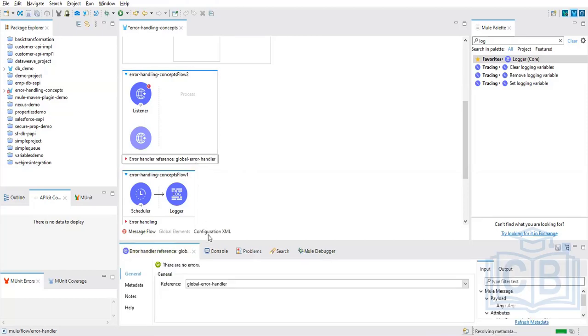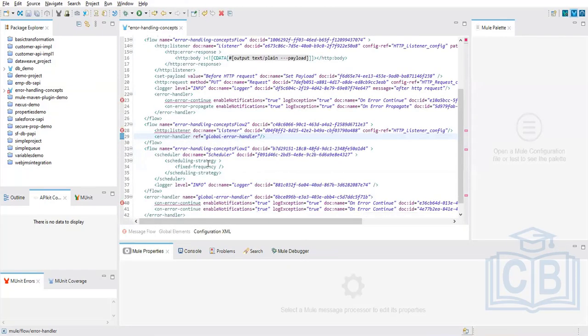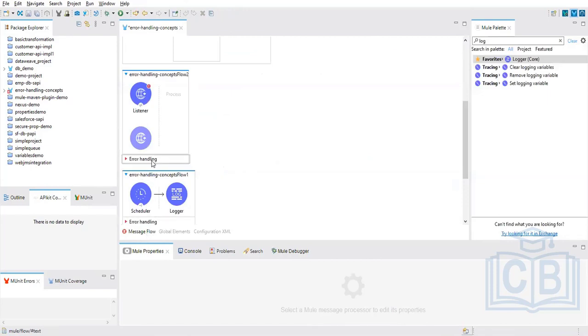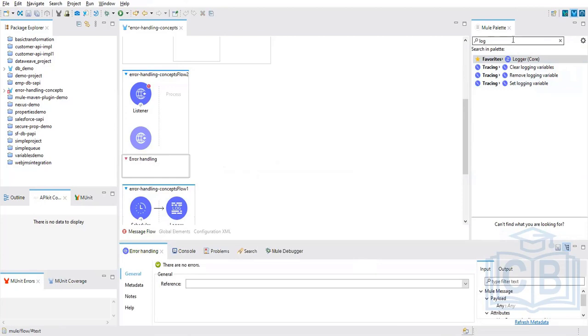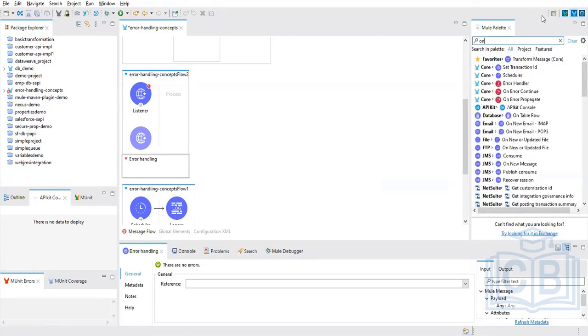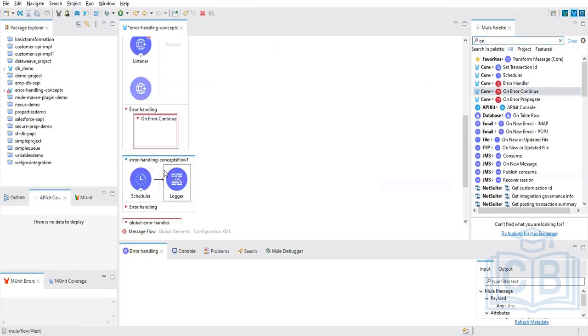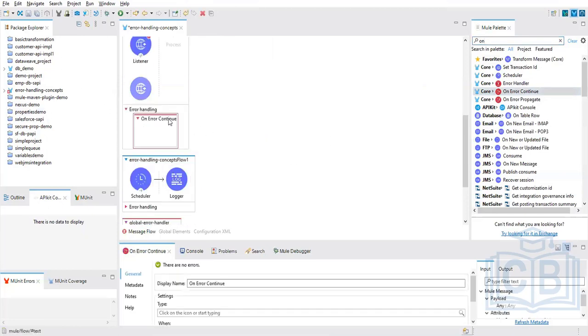You go over here and remove the reference, that's it, and create a new one. Now the reference is gone. Now add your logic: add an on error continue scope. That's it. It becomes local now. Got it.